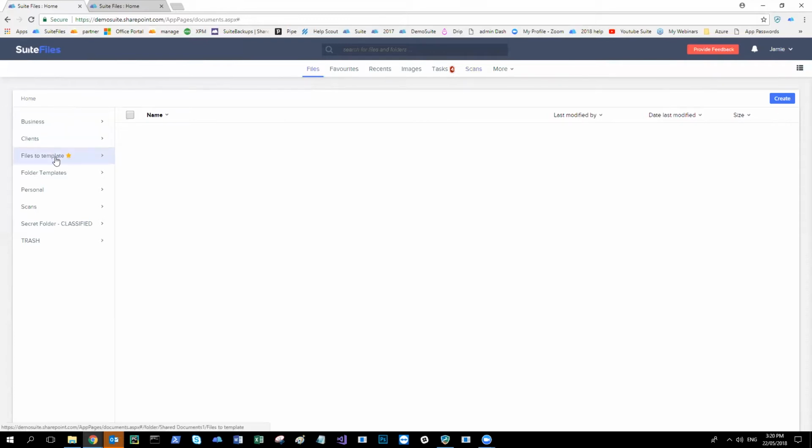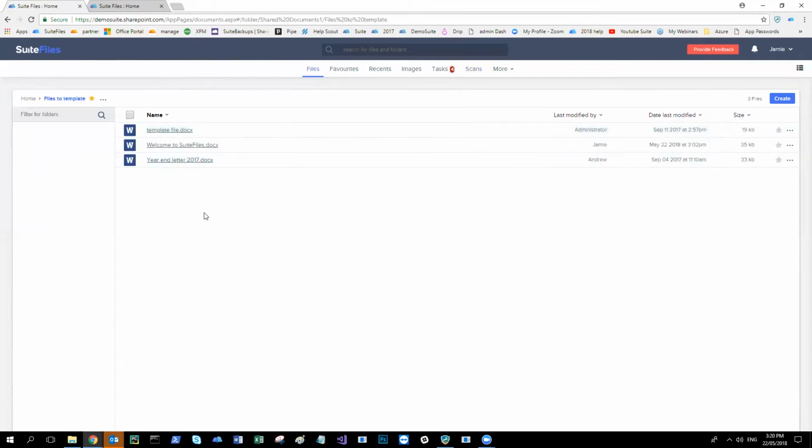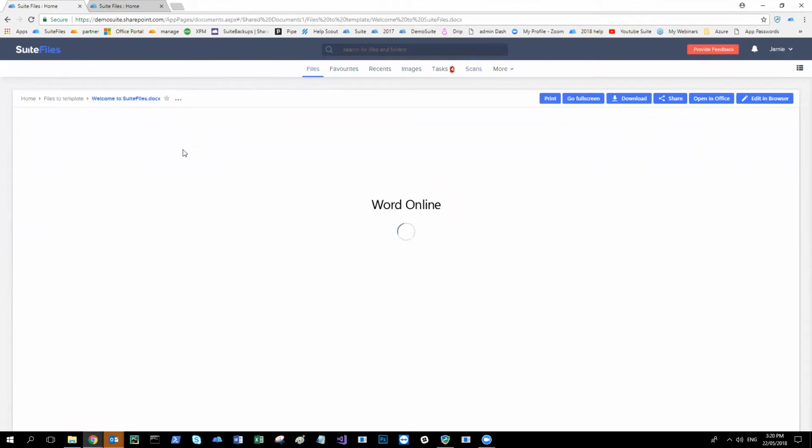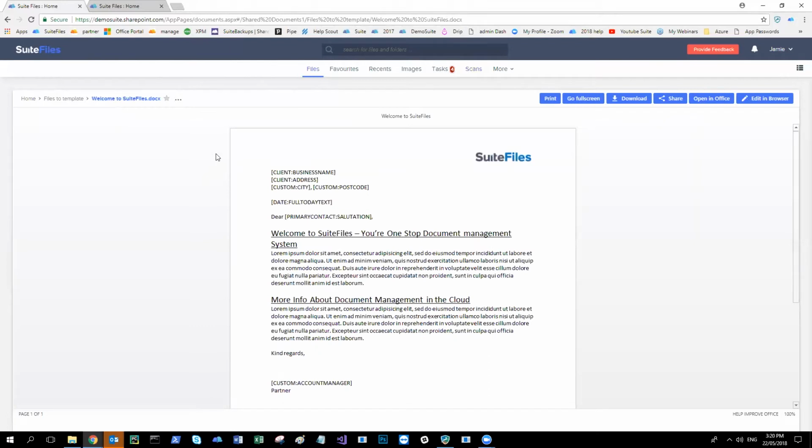The basic way to create a file template is to, first of all, have a file created. Now you can create just a normal file with whatever content you'd like, and then save that as a template. And that's very simple. But if you would like to use the Xero integration as part of these templates, which I believe you guys are using XPM. Yeah, that's right. I think you guys are actually planning on setting up with 2 XPM accounts, if I'm right. But yeah, so what you can do is you can use these merge fields.